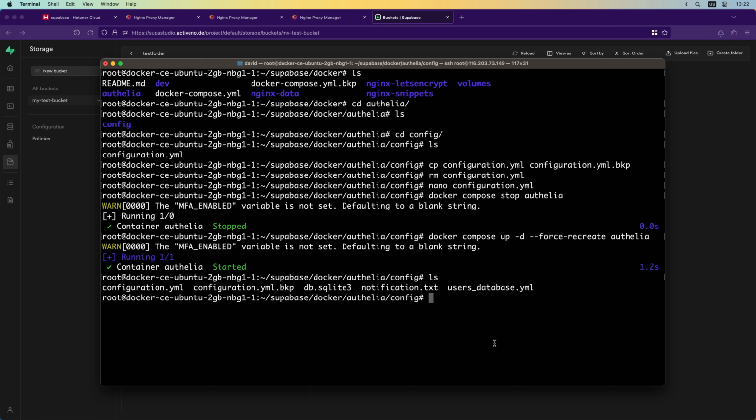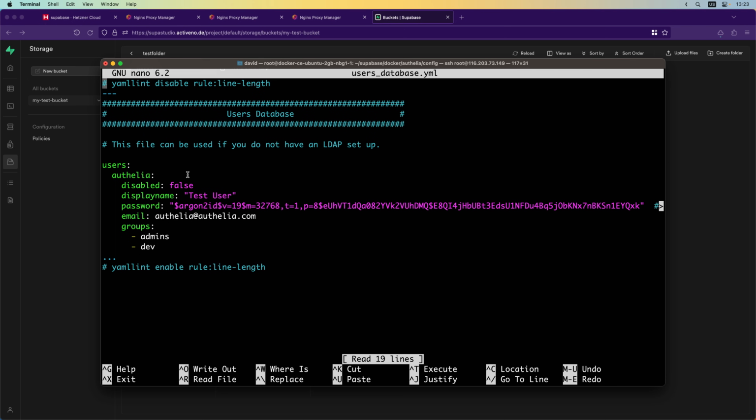Yes. Now you also have the users database file. Let's open it. So this one is a user definition, which has the username authelia and the password, which is an Argon2 hashed password. And the password is also just authelia. So if you want to change that, you have to edit that file, or if you want to add new users, you can add them and put them in groups. But as I said, we don't want to go into detail. So you definitely want to change the password and probably the username, but I won't do it. I just wanted to show you where you can do it. So I'll close it again.